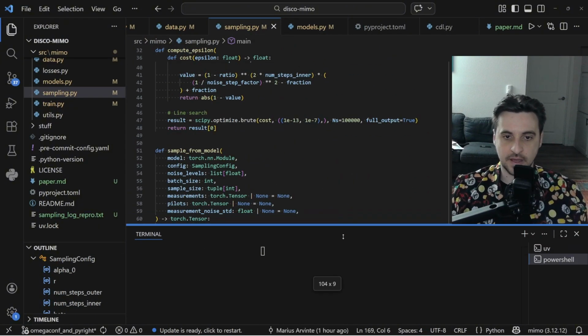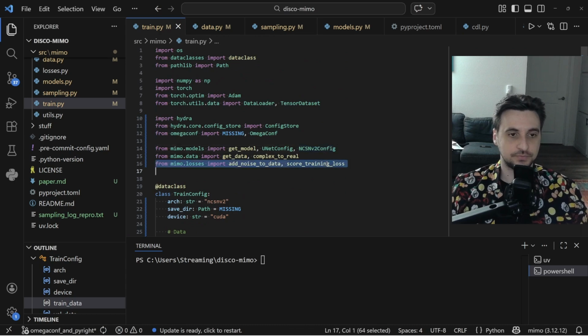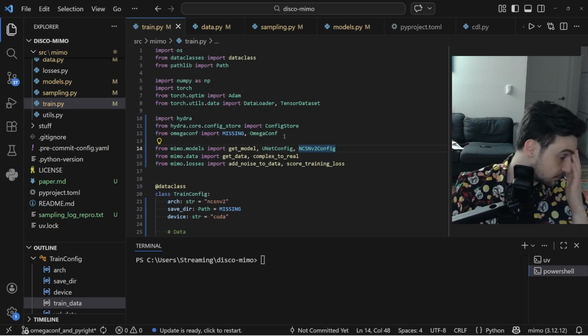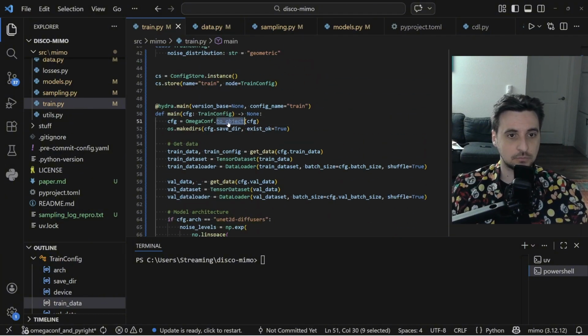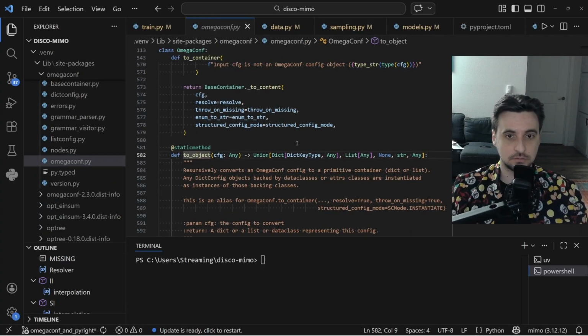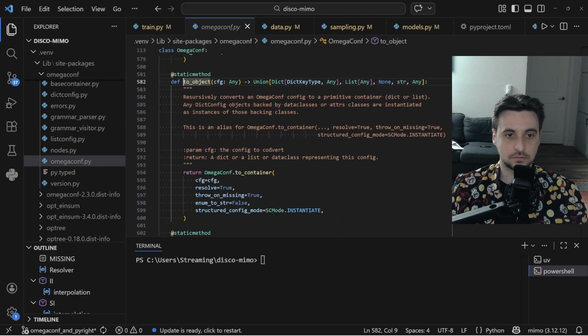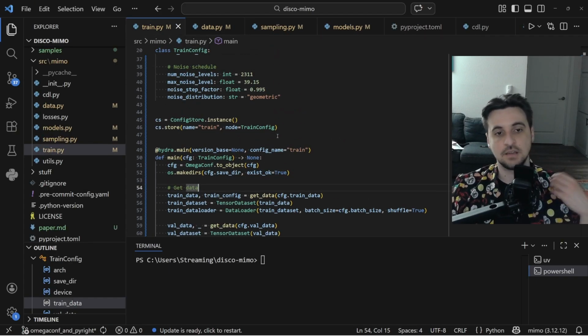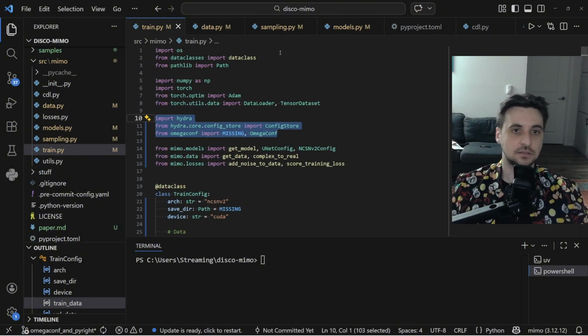Sampling is also an important tab because it will also need to be Hydraized, okay? But we're gonna do an even nicer trick. We're just gonna load. Does OmegaConf have a toDict option, or what is toObject? Oh, it's a primitive container, right? It's a dict. So we should be able to save this, to load it, I mean, which is perfect. So now we're gonna need to Hydraize sampling too.